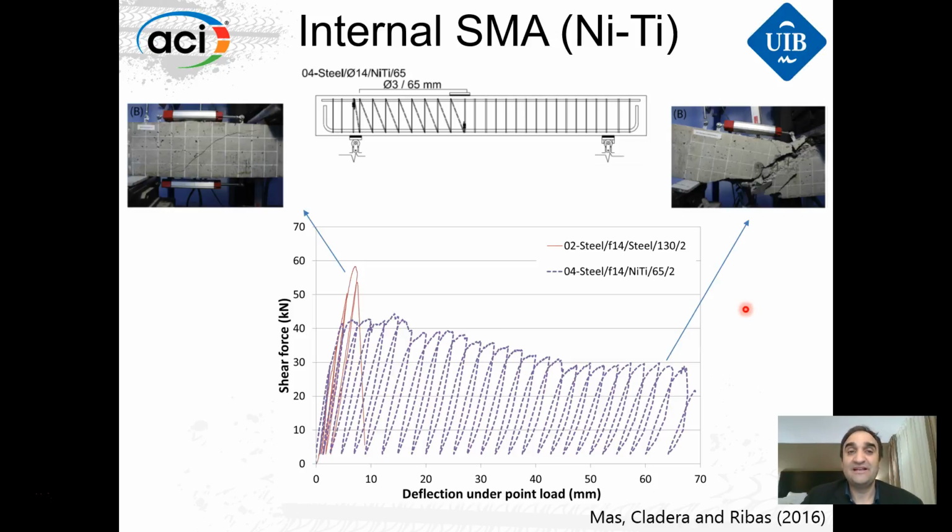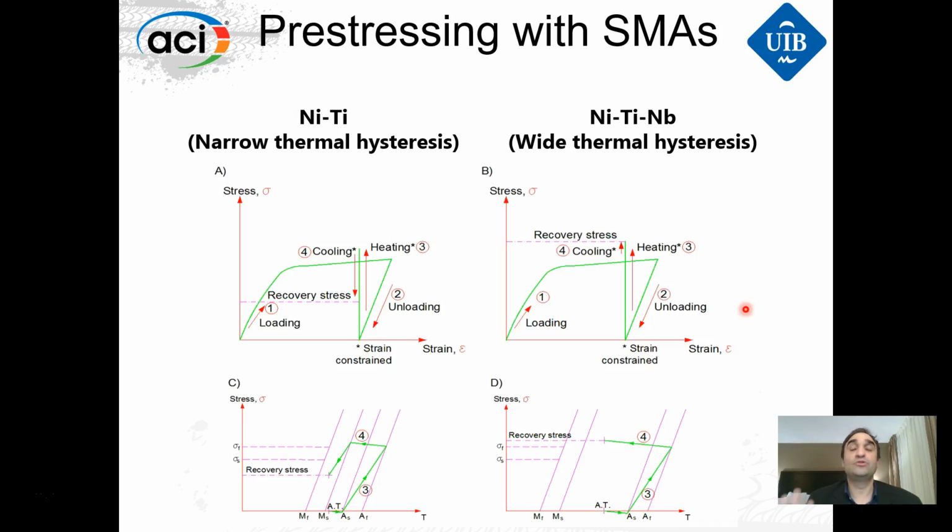Okay, this is internal, and now let's talk about external strengthening. So we wanted to go further, and we wanted to retrofit beams, so to apply external strengthening with pre-stressing. So we decided to pre-stress using shape memory alloys. This is going to be very practical because you can pre-stress, as you will see, without any mechanical device, just using heat.